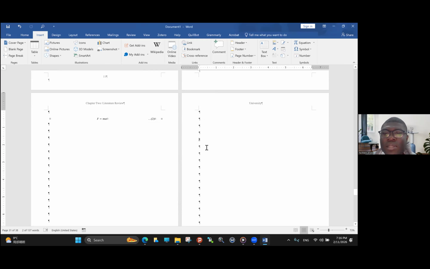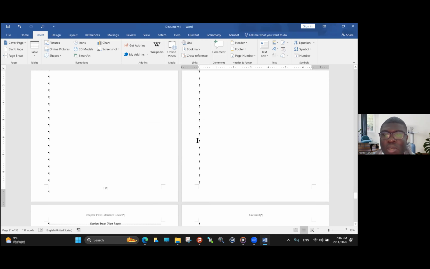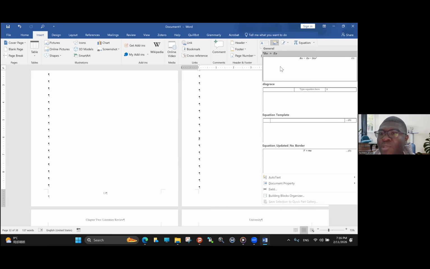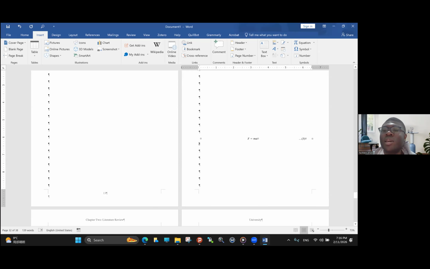Okay. So let's say somewhere in my methodology or another page, I want to type equation 3. I'll just go to insert, go back to my place. Now I have so many equation templates. I have the equation template, I have equation updated no border. I like that one because I don't have to remove borders again. So I do it and I'm good to go. Equation 3. I can change it from F equals MA squared to, let's say, W equals mg, and then I'm done. This is my equation and I've saved it, and I have a template in there.